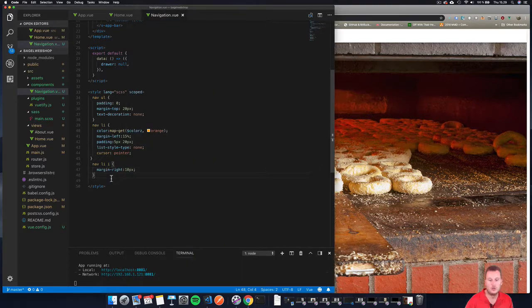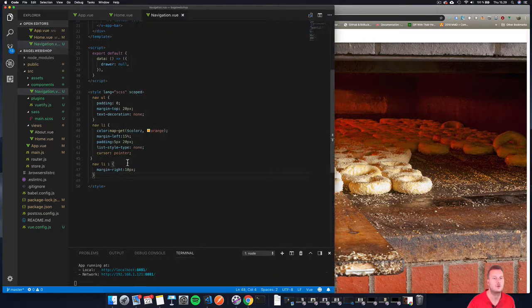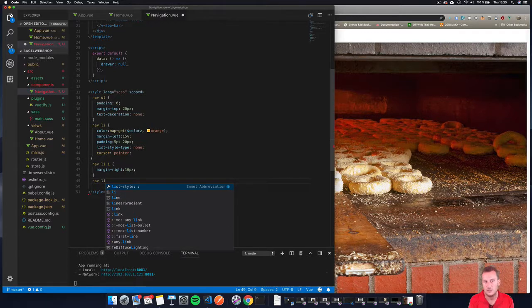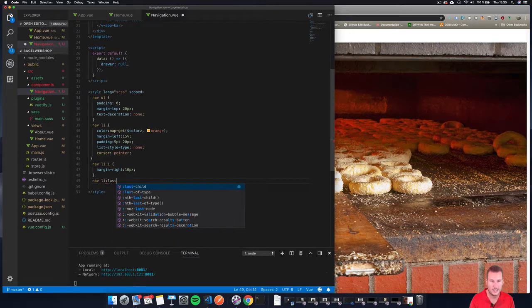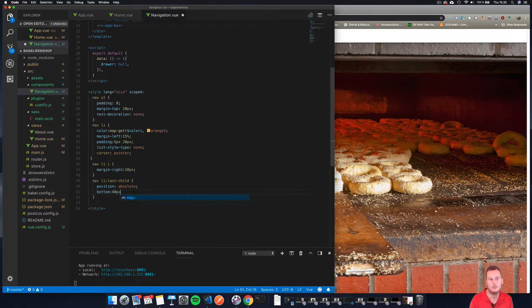Then I want to move this about us to the bottom of the page. If you remember, I had the admin down here, so it's not part of the normal menu, sort of. So let's do one of those. We're going to use the nav li, and in our case it's only the last item that we want to be moved to the bottom of the navigation drawer. So we're just going to use the last-child pseudo selector, and in here we're going to use position absolute. Then we're going to tell it to go from the bottom, 0, and move it 40 pixels up using this method here.